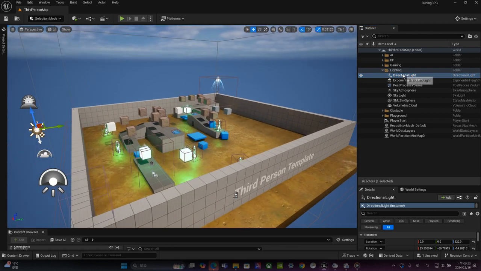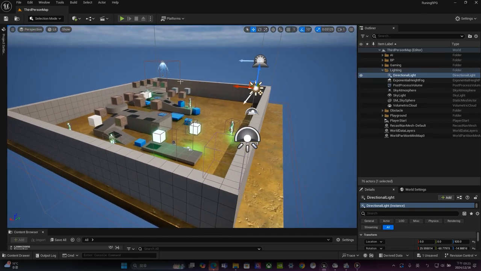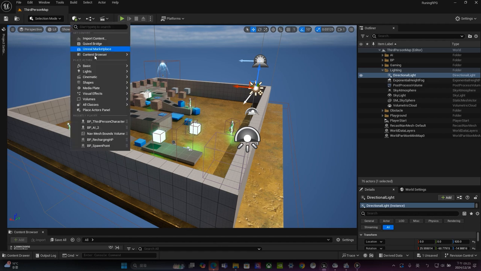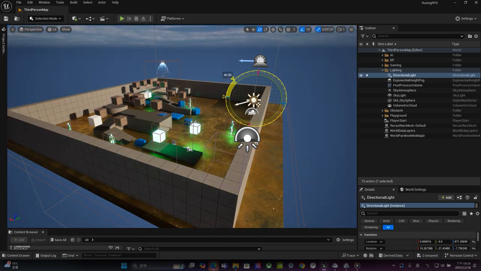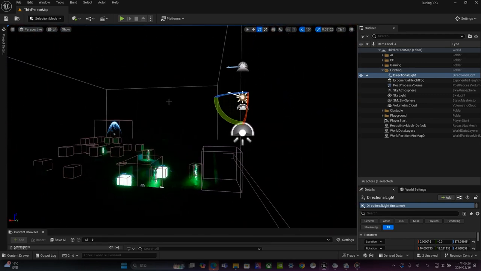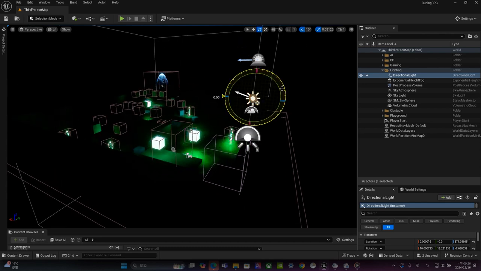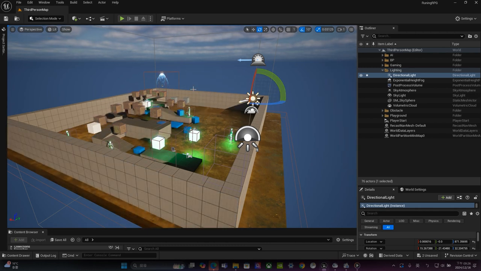You can click this one and press the F key on your keyboard, so it will zoom in to the object you selected. Basically, the directional light, you can just see this one as the sun. It's sunlight. You can find it under Add Object, then Light, Directional Light. For this one, no matter where the position is, for example, if I move this one up and down, it doesn't change at all. The only thing that will change is the direction. So you can see that if you rotate this one, the sky will look more like sunset. And if you go up, well, it turned into night, but it doesn't look good because it just turned everything black. So that's not what we want. But anyway, you can use this one to control the atmosphere and also the color of the sun.